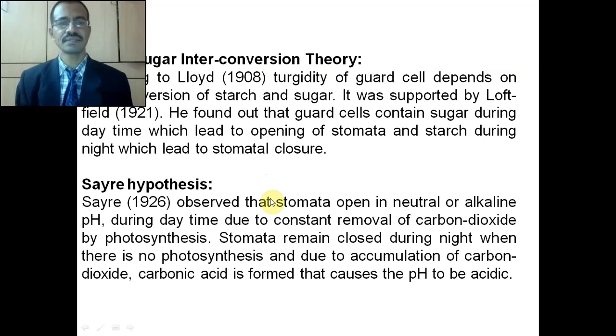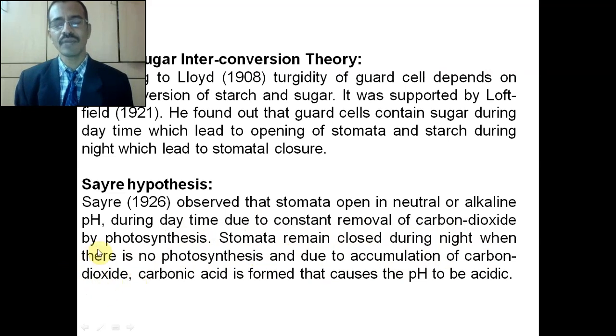As per Sayer, the stomata open in neutral or alkaline pH. When there is more pH, stomata open. So during the daytime, due to the constant removal of carbon dioxide by photosynthesis, stomata remain open, and they remain closed during the night when there is no photosynthesis and due to accumulation of carbon dioxide.